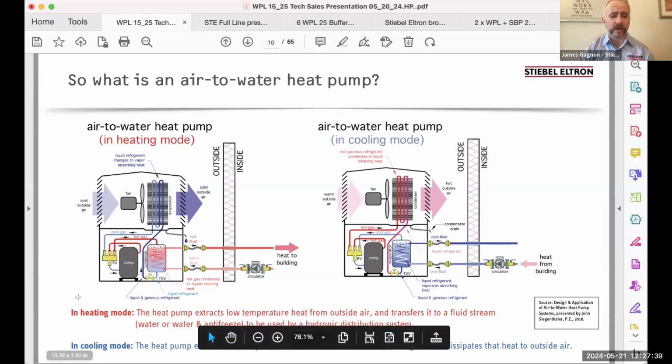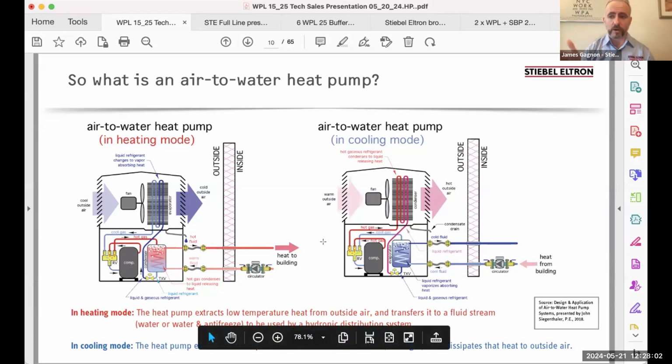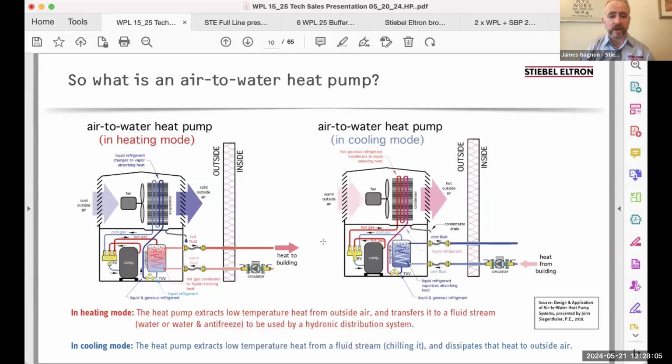So here we have the heat pump circuit shown in the heating mode. Even if it's quite cold outside, by extracting some of the heat from that air, it exhausts even colder air out on the other side of the heat pump. But as the heat pump is sitting outdoors, it's not going to cool down your home any. It'll rather, in heating mode, heat your home. The water plus glycol, the hydronic heating fluid, would then go into your home, and in the case of our units, into a buffer tank, which would then hydronically distribute your heat through the home.